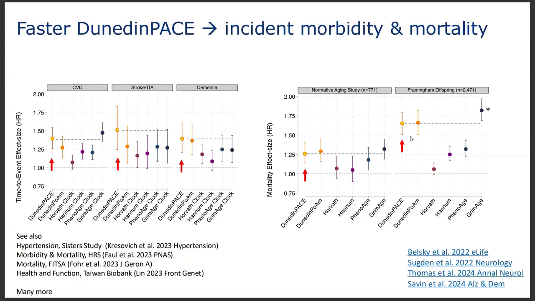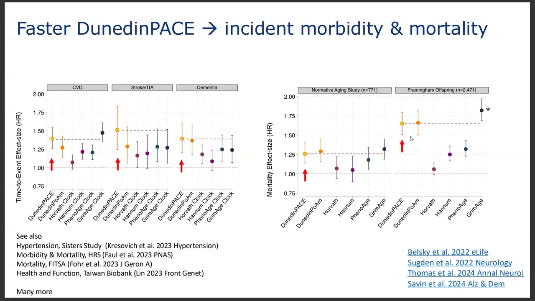Okay. These are data from the Framingham Heart Study. This is about 15 years of follow-up from the time of DNA sampling, and it's clinical ascertainment of incident cardiovascular disease, stroke or transient ischemic attack, and dementia, all cause. And so what you see here is that this speedometer method delivers a marker that is comparably predictive to the best in class, which typically is the GrimAge, for these outcomes.